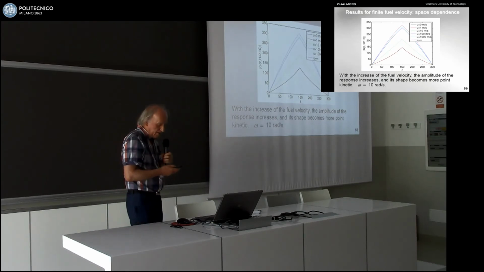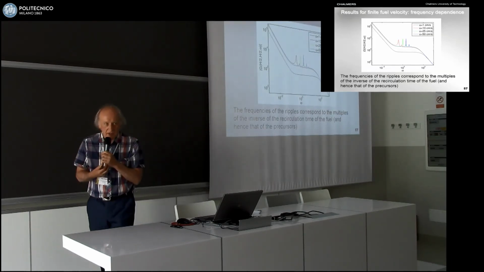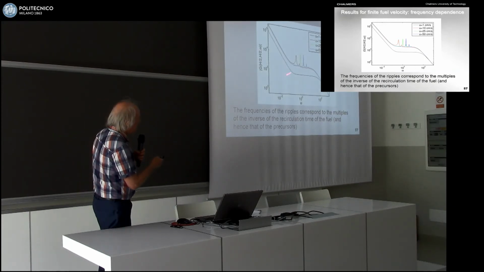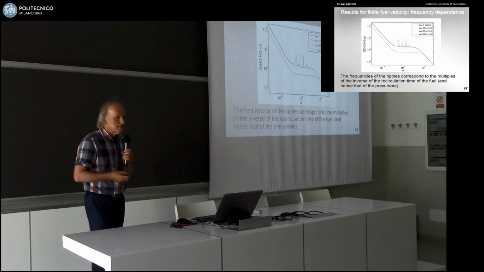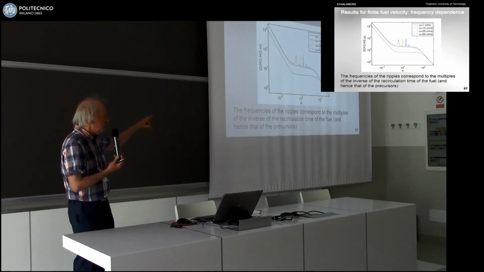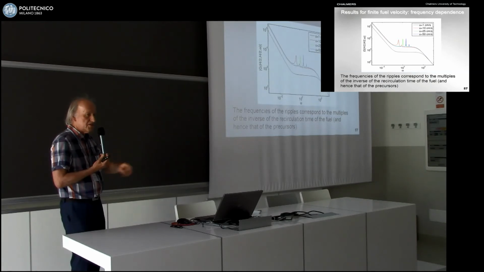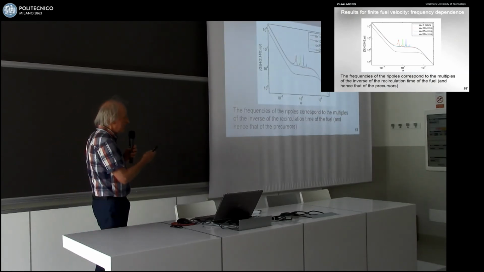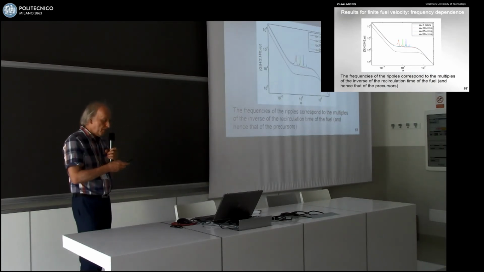So that's what happens. If we look at the frequency behavior, then what we will see is that depending on the velocity, there will be some peaks, and that corresponds to the reoccurring of the perturbation. But mind you, this is not a time, this is a frequency. So it's not the same as what you have seen yesterday when you saw in the time domain that there's a comeback. That's what happens when there are small periodic fluctuations, and then they can come back.